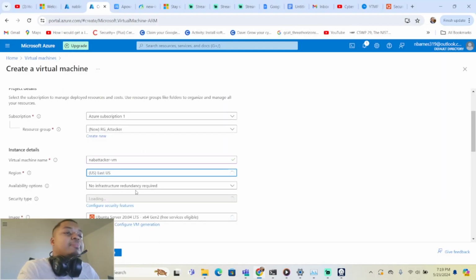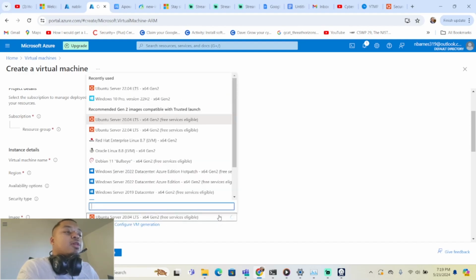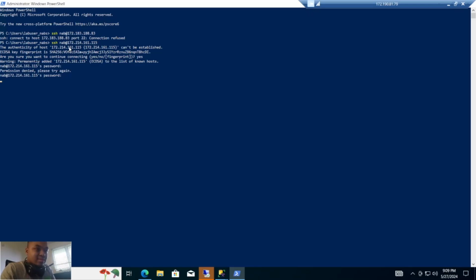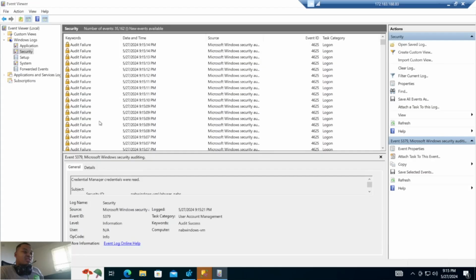I then used the attacker VM to install the same studio used for Windows. The attacker VM was too slow and laggy, so I had to recreate the VM. I also used PowerShell as well to generate more login attempts. Once I made enough login attempts, I then pulled up the event viewer on my Windows VM and noticed that there was a crap ton of failed login attempts even outside of the attacker VM. And they would start generating several failed login attempts on my SQL server every single second.